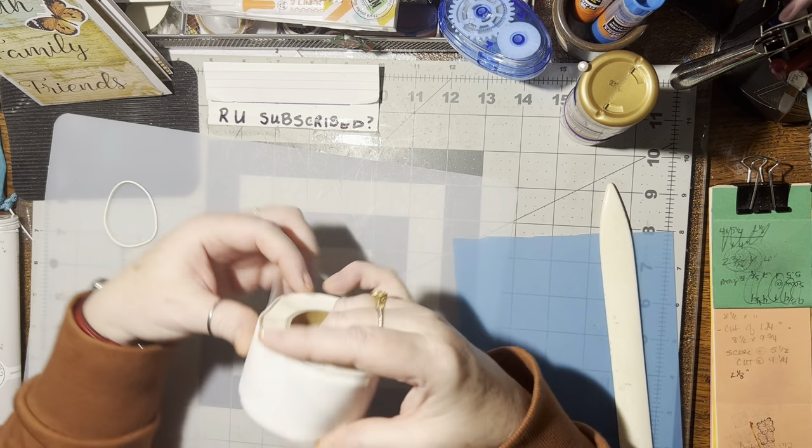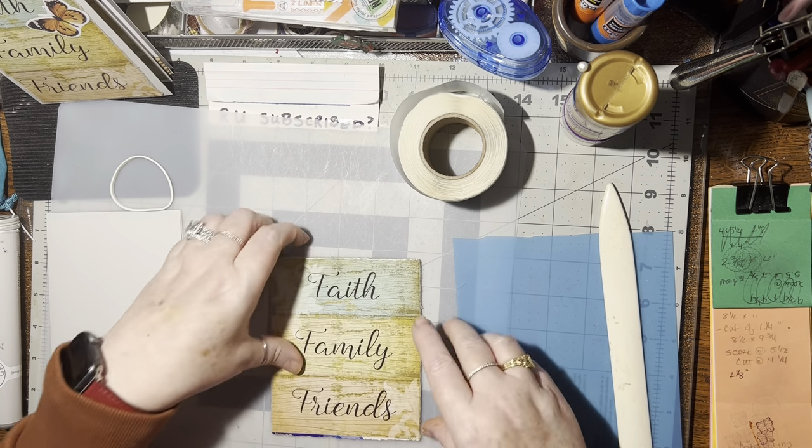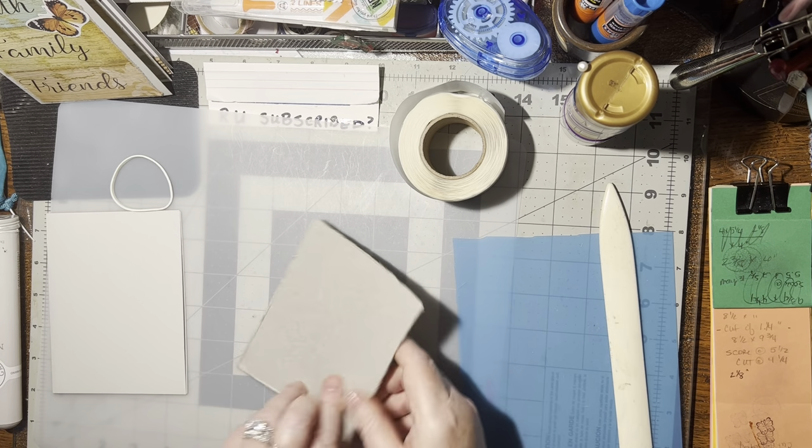Alrighty. So, you know what? There was another one. Let's do the same thing. And I've got another gray card. Alrighty. We're gonna do it. Yes, we are.